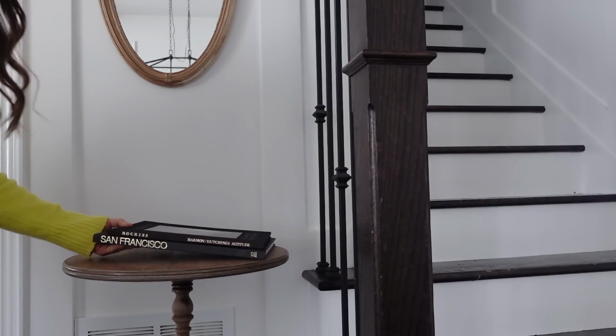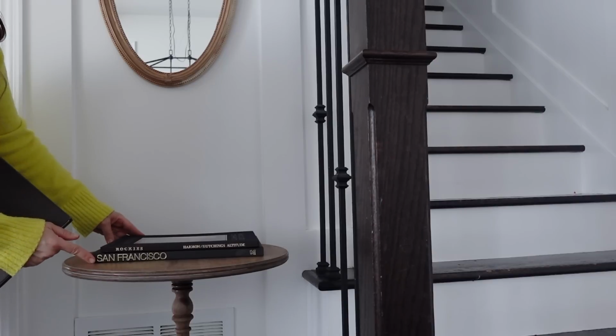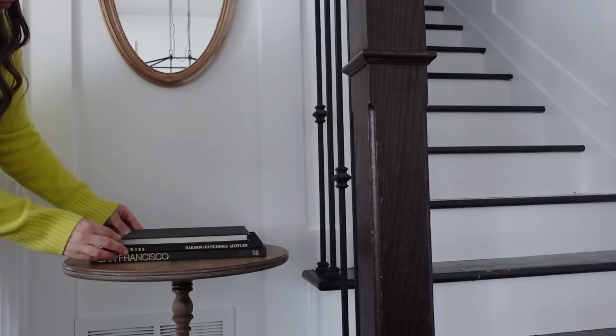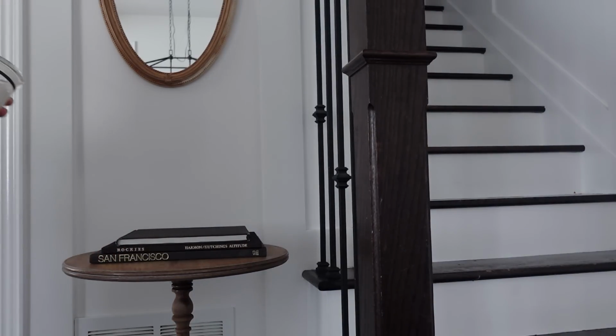I did purchase a sealer, but decided not to use it because the top and the bottom matched so well once I did that treatment that I was scared that if I added the sealer, it would change the tones. So I'm going to see how this holds up, but it's not going to be used a ton. It's just going to live here in this little corner. So I thought I would leave it for now.